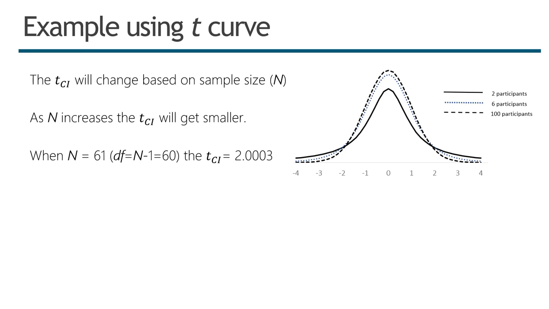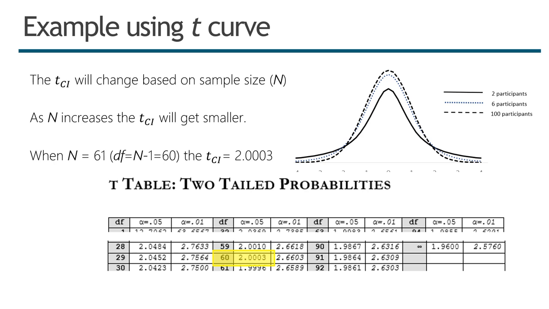Now what this means is the TCI, a value between 2 and -2, those two values bracket the middle 95% of all possible t-scores. In order to find the TCI, you need to use a t-table, specifically a two-tailed t-table. You'll need to find the DF, in this case it's 60, and you'll need to use an alpha value of 0.05 because again, we're looking for a 95% confidence interval, and by using the alpha 0.05, you're identifying the two tails of the distribution, the areas that do not include the middle 95%, those will sum up to be 0.05. So that's why you need the 0.05 alpha level.